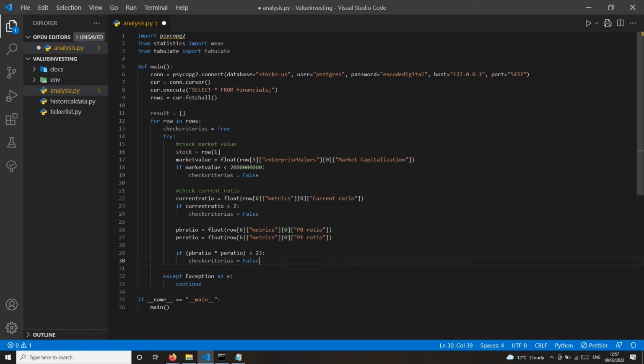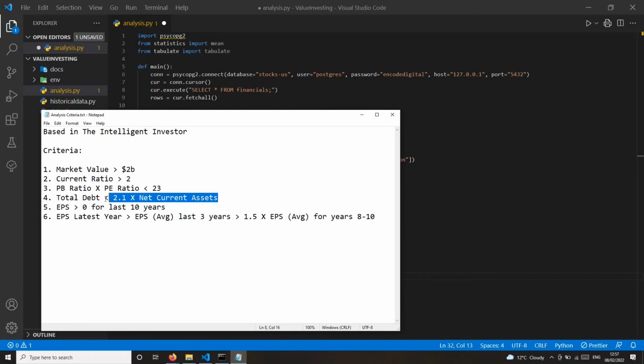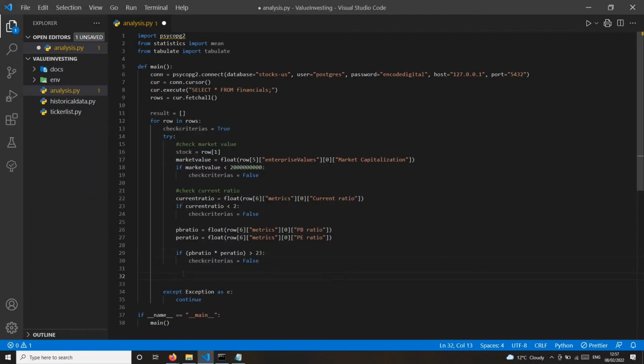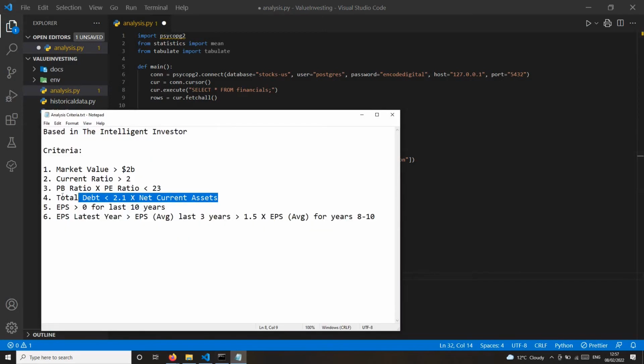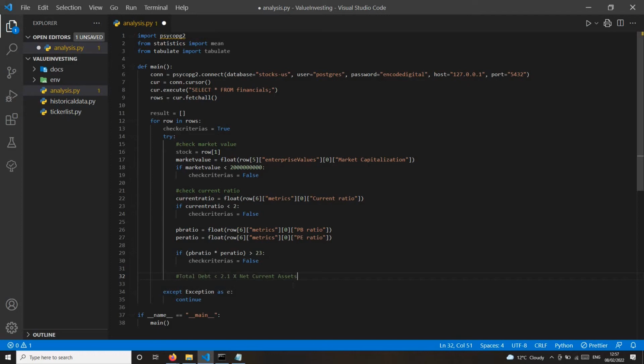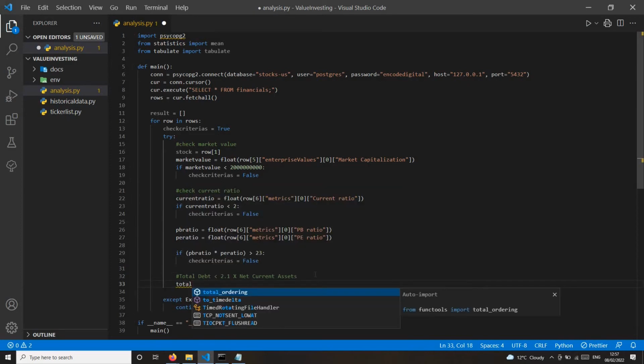Now let's move on. We have done the first three. Now the fourth one is total debt should be less than 2.1. For that one we need two things: we need the total debt and net current assets. So let me quickly write here. Let's grab this one, and let's say total debt is equal to, and then we need to see where the total debt is.